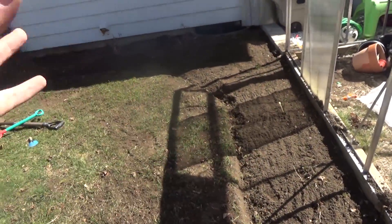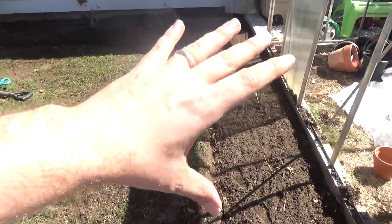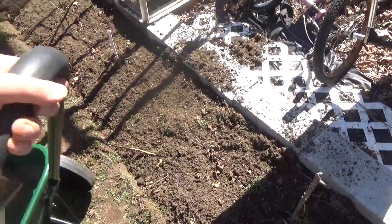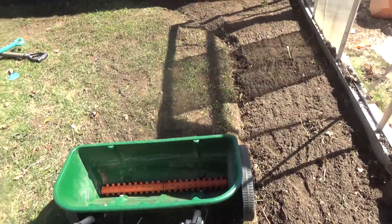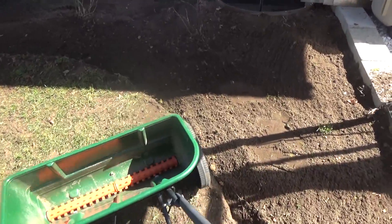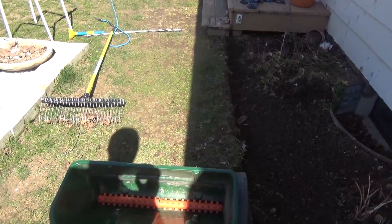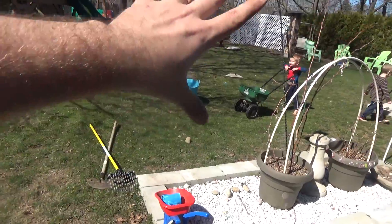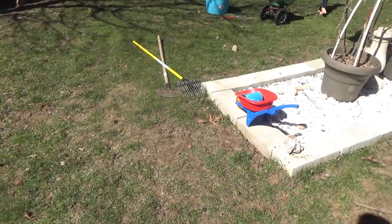That's fine when you're in a phase where you're moving beds around and doing everything, but once you've got it all set up you don't want to keep dealing with that. So that's where taking the drop spreader and just following that edge — the seed is gonna drop right along the edge with no problems. You can do this around the perimeter and then use the broadcast for the main areas. You've got the best of both worlds.